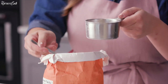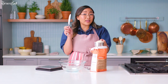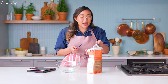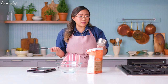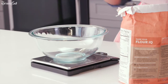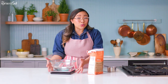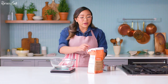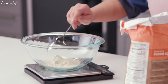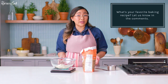The proper way to measure flour is actually with a spoon: fluff up the flour, scoop it, and pour it right into your measuring cup. To measure correctly, take something with a flat surface like a knife and just level off the top. Not all recipes have cup measurements — some will call for grams, and that's when a scale comes into play. Zero out your scale so it doesn't include the weight of the bowl, then measure out however many grams you need. I really love recipes like this because it gives you the most accurate ratios.